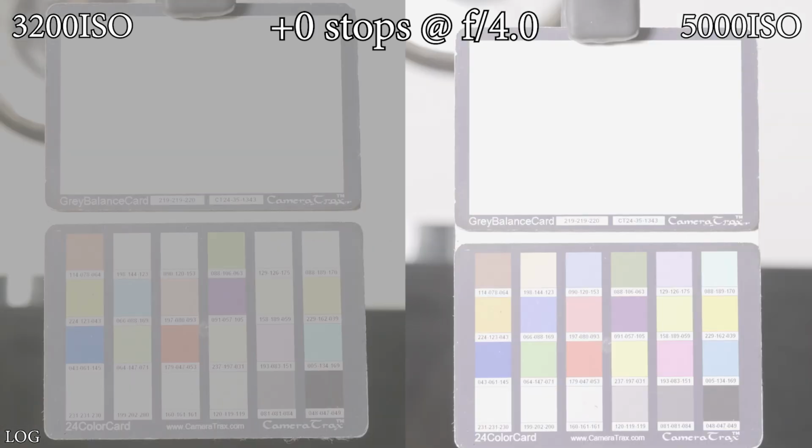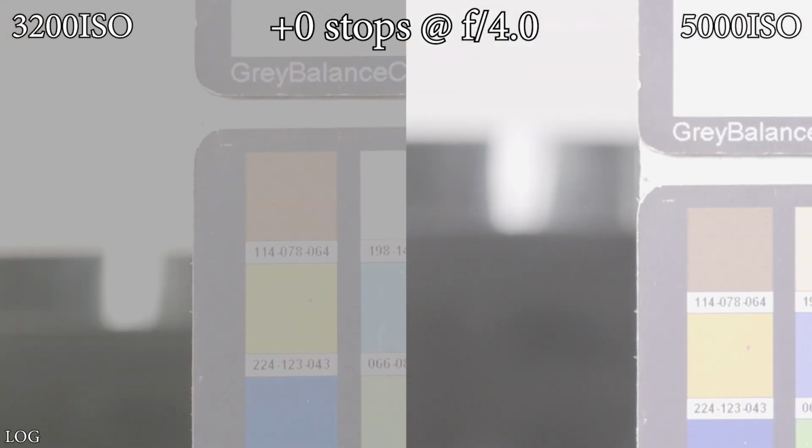I also noticed that at zero stops, the LT shifts the first two colors from brown and orange to brown and yellow, whereas the P4K shifts them to orange and yellow.